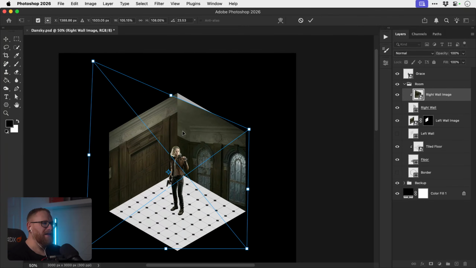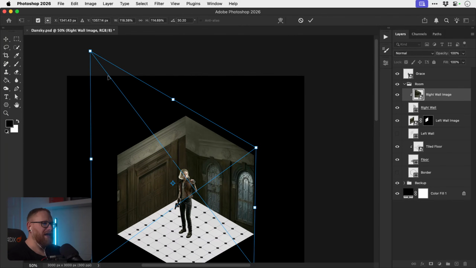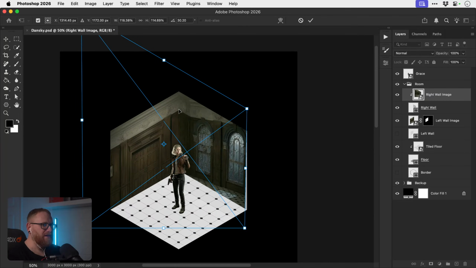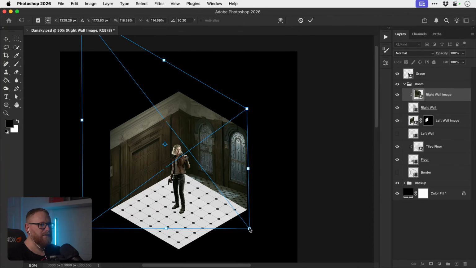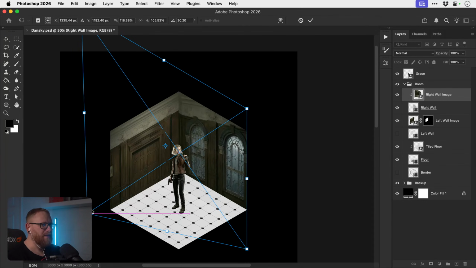And the tricky bit is I've got to try and get the marble-esque detailing around the top to line up as well. You see here? I need that to line up. And we can't have the floor in as well. So this is going to be a little bit harder.